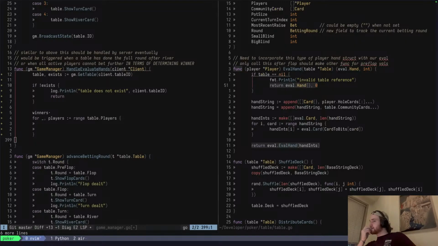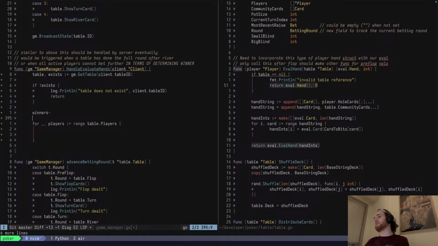Trying to figure out, because I know I want a winner's list, but I also got to keep track of the highest hand value.